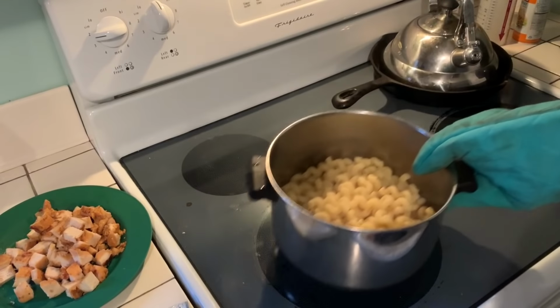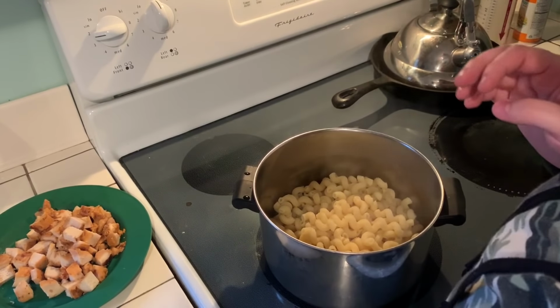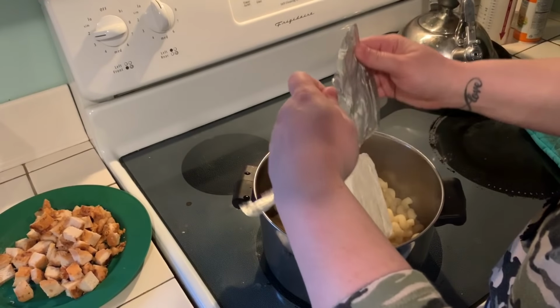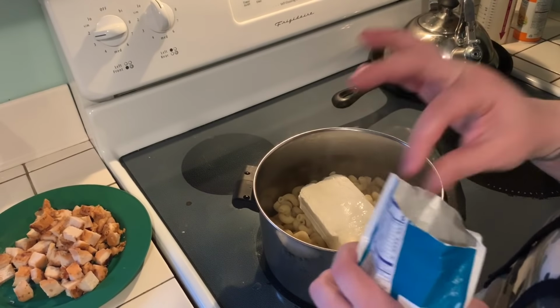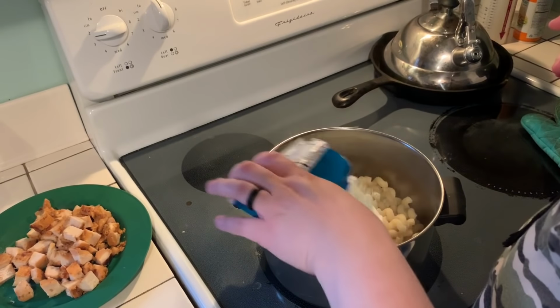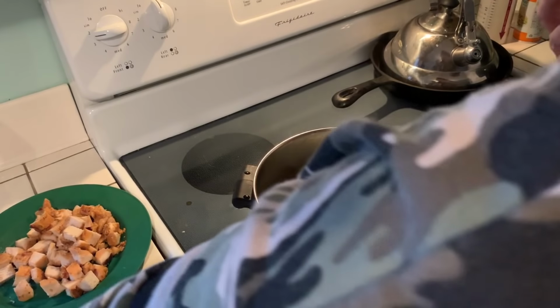Okay, so I have drained the pasta, and now I'm going to make the sauce. I'm going to add a whole block of cream cheese, and I'll also need some milk. I'm going to add a little bit of ranch. I'm just going to add it and taste because I don't want it overpowering, but you still want to be able to taste the ranch, of course.